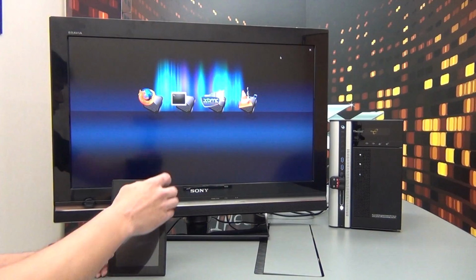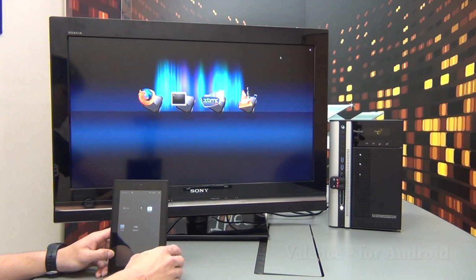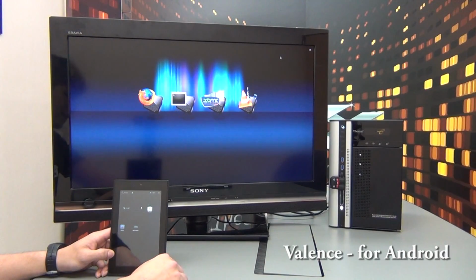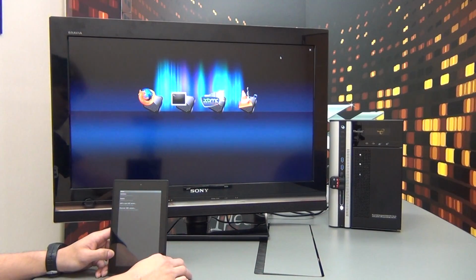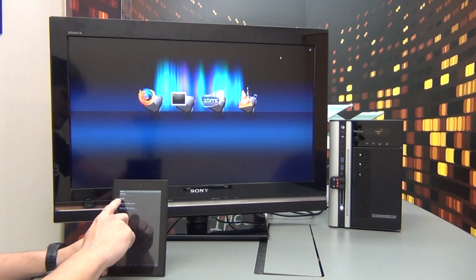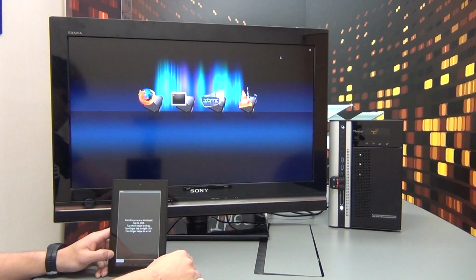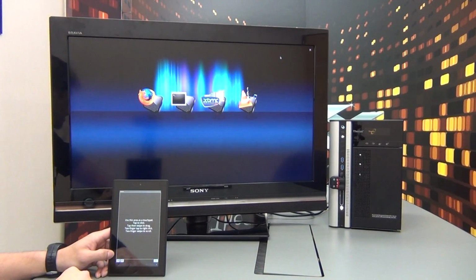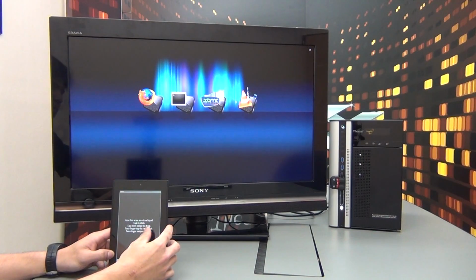So we'll get started. If you're an Android user, you will want to use a remote called Valence. We already have it pre-installed, where we downloaded it from the Play Store. So click on Valence. Click on the N6850, which we already preloaded and set. From here, you'll see a trackpad presented. So just navigate to which program you'd like to use.